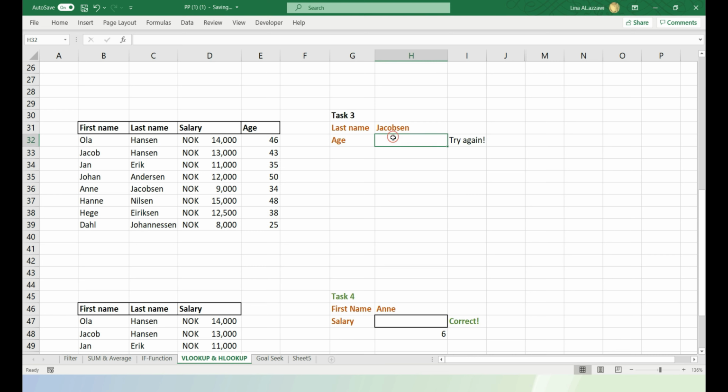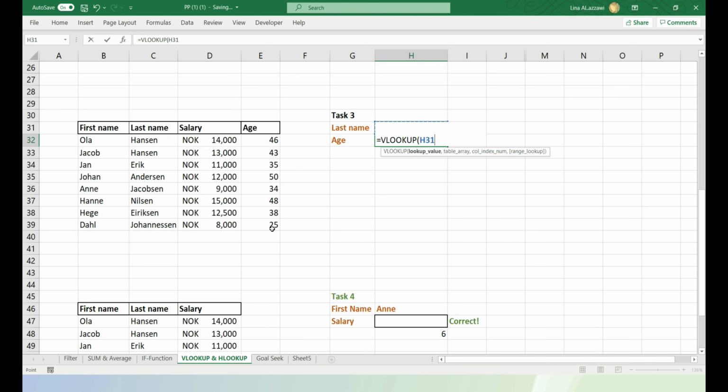It goes like this: just look up the value and select the table array, and it is from C to the column we want to find age from. Oh, sorry, I forgot to put the comma.